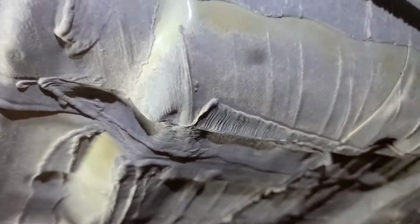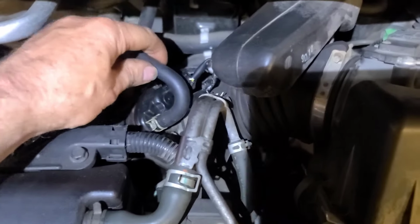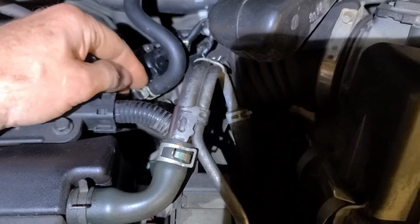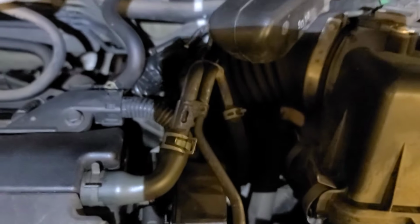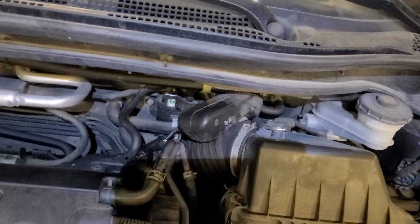I think we're going to locate the purge solenoid. Here's a fuel fill pipe here. Well, it runs down the inside. Well, I think we're going to locate the purge solenoid and smoke test it from the engine bay. So this looks like the purge solenoid right here, and it looks definitely like it's been replaced recently. So we're going to disconnect this line here and introduce smoke. That's easy enough. Introduce smoke into this line and see the rate of leakage. Now we may have to energize the vent solenoid to stop it, but we'll see.